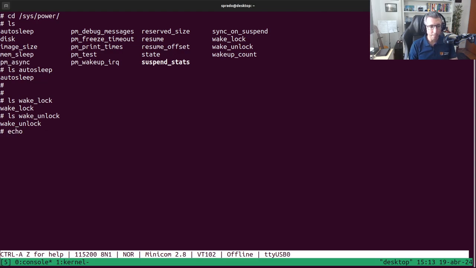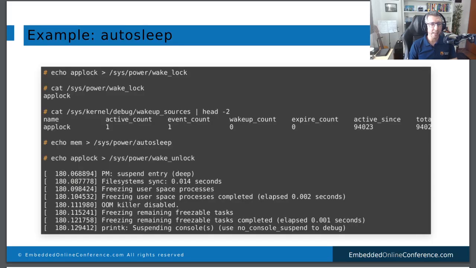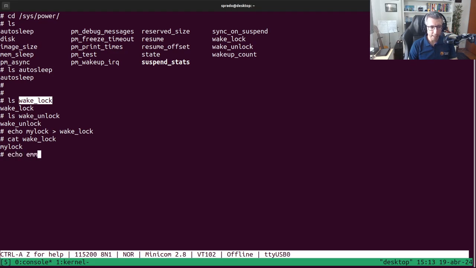So if I grab a lock, I can just write something to this wake_lock file. That means the system will not autosleep. Now, if I enable it, so I'm going to ask the kernel to autosleep, suspending to RAM. But since I'm grabbing that lock, the kernel will not suspend. As soon as I remove that lock, the kernel will suspend to RAM.